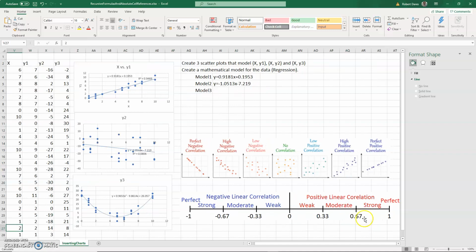Are you expected to know all of this stuff for the grade 9 course? No. But I'm at least trying to show you how we could connect this to the real world, and how Excel can be a really powerful tool to analyze data and see trends in data and model it. And we could take this stuff and we could then start to predict future values, or another way of saying would be extrapolate the data.